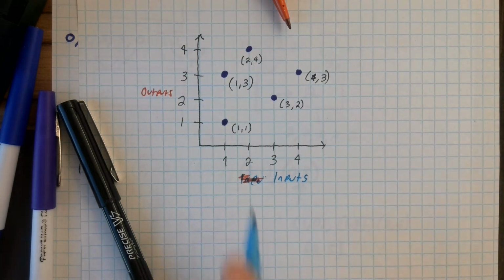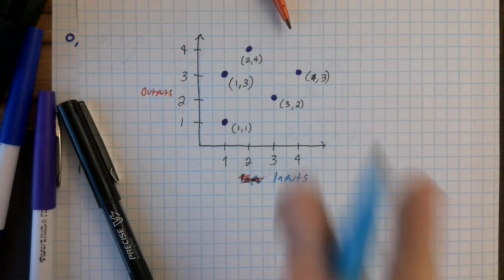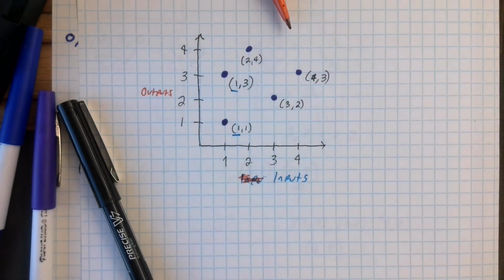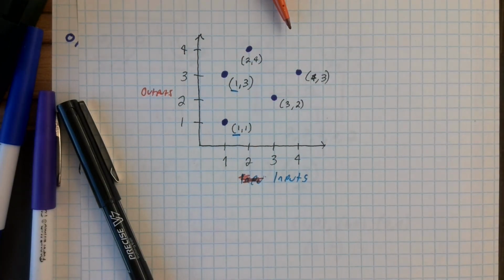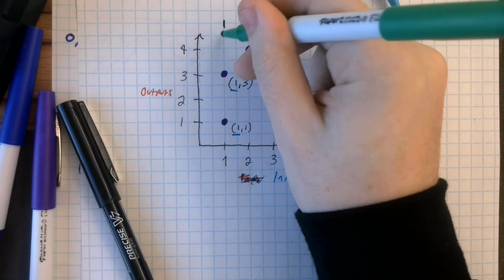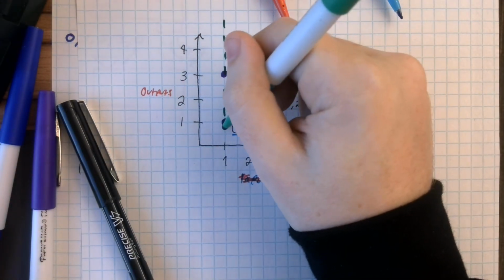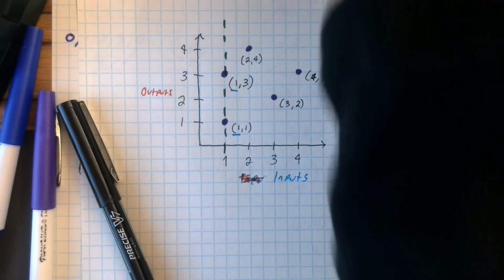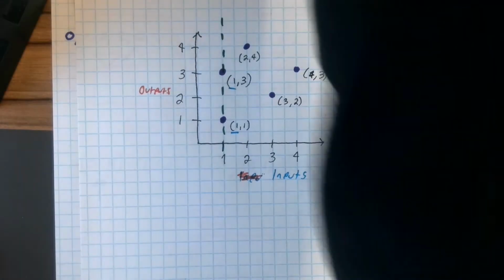we ask ourselves, what doesn't make sense? 1 is an input twice. We said that breaks our rule of being a function. But look at how it's represented on the graph. These are two dots that are on top of each other. That's why we have this thing called the vertical line test. The vertical line test is this.